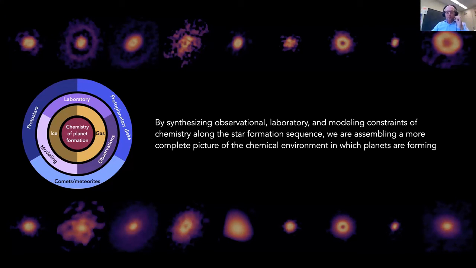Yes, hi. Thank you very much for the great talk. I have a question about the inheritance of complex organic molecules and simple organic molecules. You have discussed the inheritance from the star formation phase to the disk phase. Clearly, if you think about life, it would be very interesting to know what you think about the inheritance from the disk to planets. You mentioned HCN, right? But is that it? In terms of complex organic molecules, are they completely erased when you form planets, or do you think planets can inherit more complex molecules?